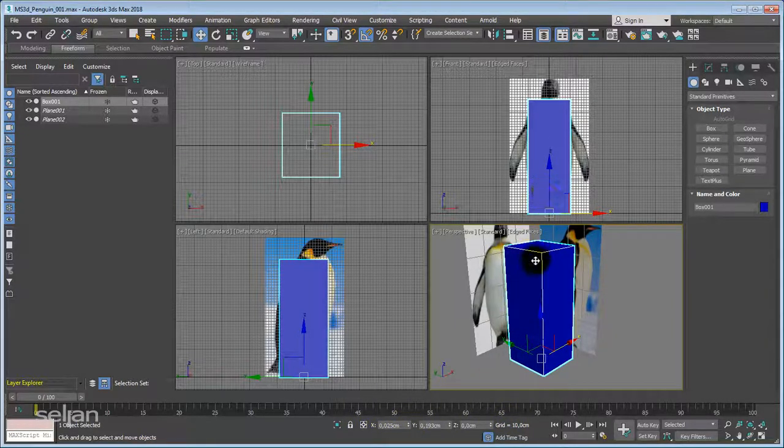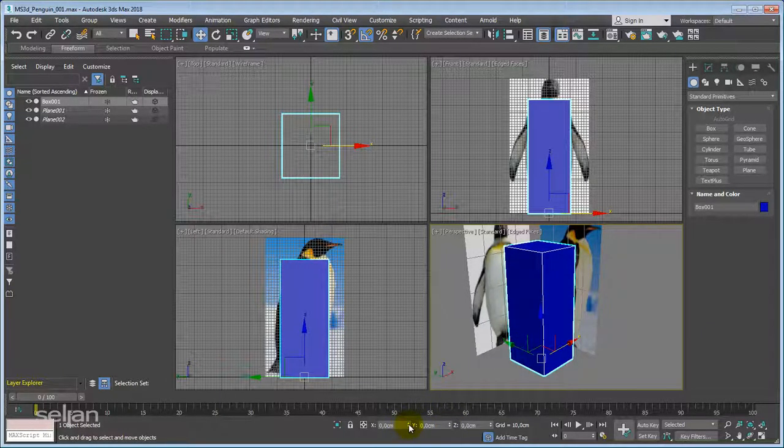By default, the pivot point is created at the bottom center of this box. We can make sure that if the pivot point is set to 0, the model itself will be set to 0 as well.